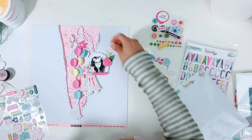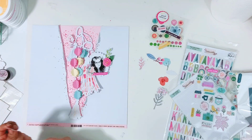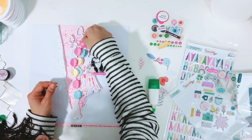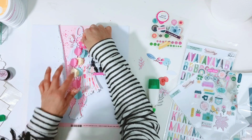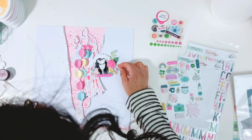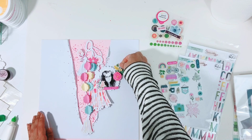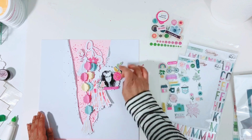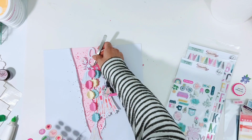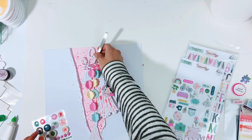I think it would be kind of cute to do 2 of them as well and kind of flip them so you could do a photo on each side. Originally, the cut file that I cut it on the non-textured side, and I wanted the textured side, so really this is kind of like upside down, if that makes sense. So the cut file originally should have the frame on the other side. So if you look on the website, you'll see that this is kind of turned upside down, but it still works.